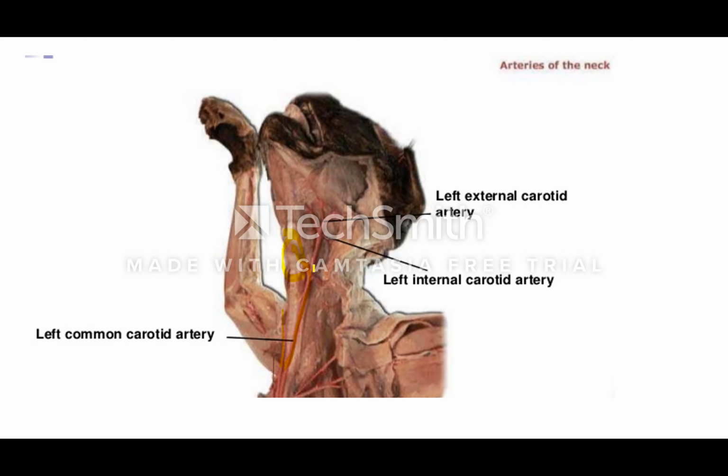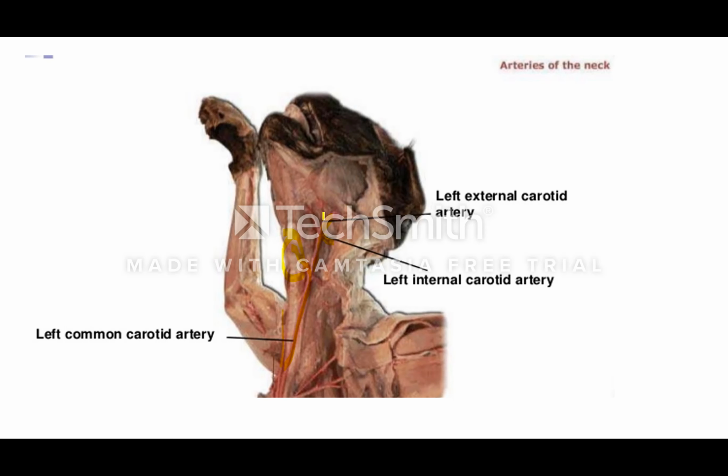So instead, common carotid keeps coming up here, and then we see this tiny little branch for the left internal carotid artery. Remember on our picture, it said the internal carotid artery is very small, don't worry about it. Well, that's how small it is, and yes, you need to worry about it. Then we see this branch right here is the left external carotid artery. So again, internal carotid, left external carotid.